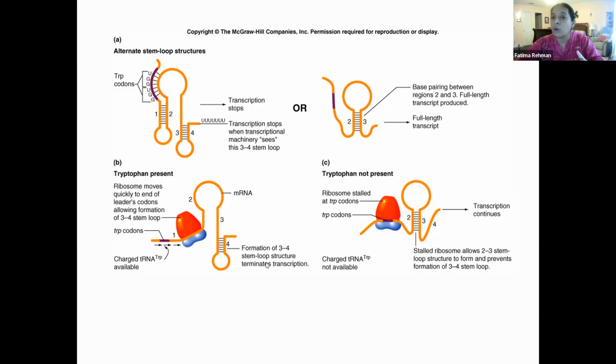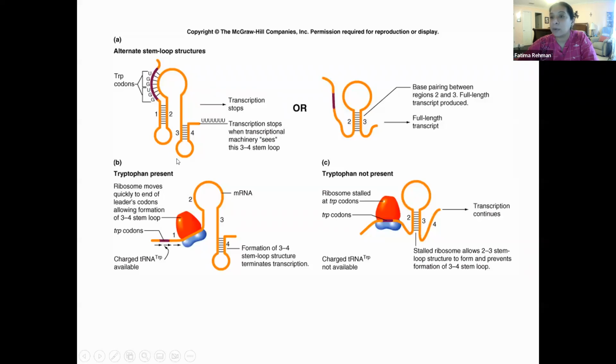However, when there is no tryptophan present, or there's less tryptophan present, it is going to stall at that initial step where the trp codon is needed because there's no tRNA available with tryptophan. That's going to stall the ribosome, right? And it's not going to be able to create the full transcript. Instead, what you're going to end up with is this stalled structure with the stem loop, right? And this is going to, again, trigger the trp operon to be transcribed more, because this is another way that it is going to signal the cell that there's not enough tryptophan available in the system.